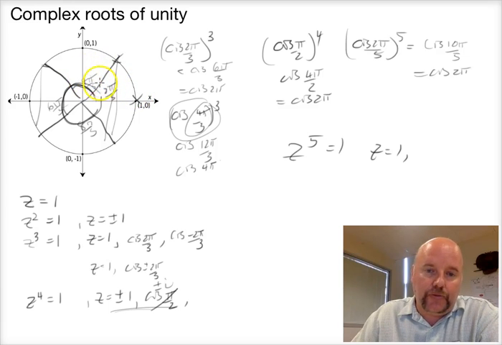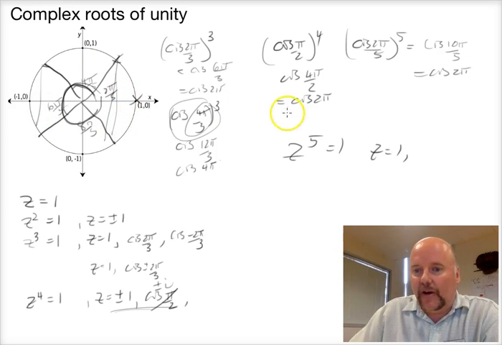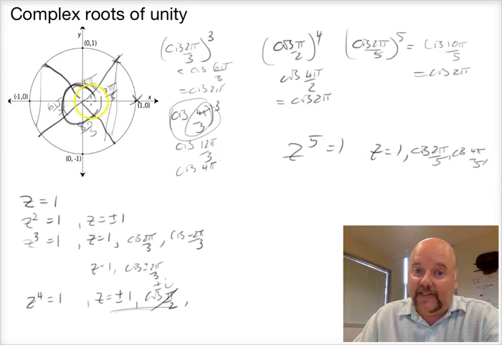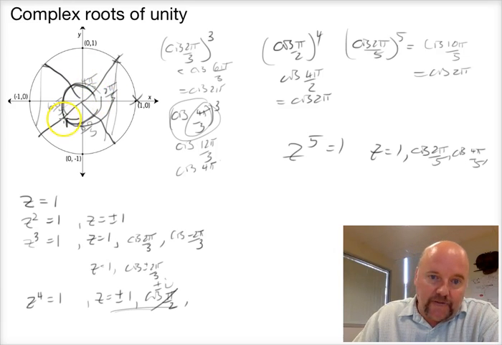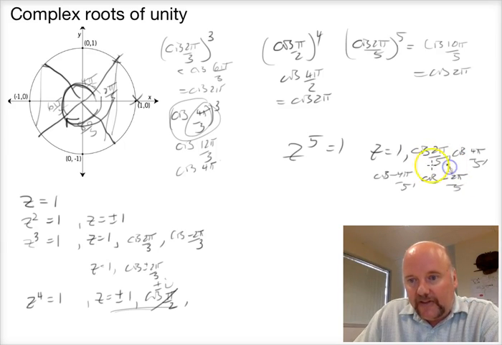So that works. The same works with 4 pi on 5, 6 pi on 5, 8 pi on 5. 8 pi on 5 times 5 is 40 pi on 5, which is 8 pi, which is 4 lots of 2 pi. It just keeps going around and around and around. So what we end up with, these are our answers. Cis 2 pi on 5, cis 4 pi on 5, cis 6 pi on 5 and cis 8 pi on 5, which we actually generally write going this way. Now if that's 6 pi on 5, this one's minus 4 pi on 5. So we write cis minus 4 pi on 5, cis minus 2 pi on 5. There's our complex conjugates matching up there and there. And we've got 1, 2, 3, 4, 5 solutions.